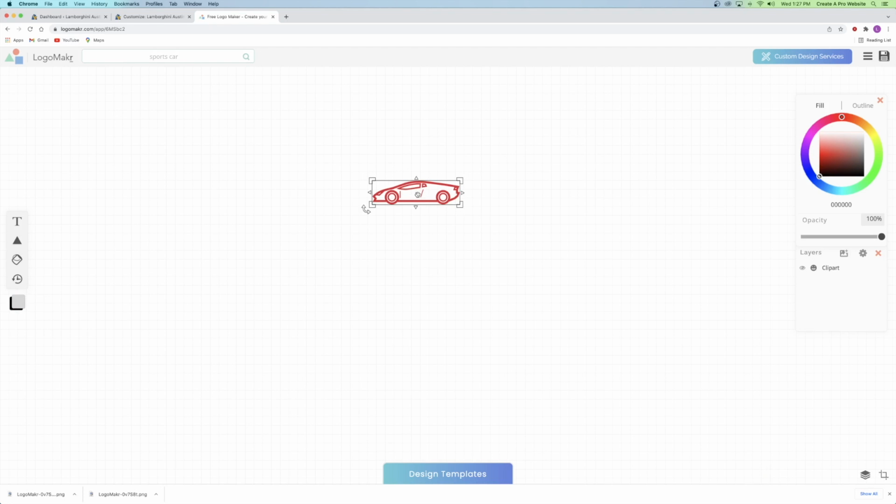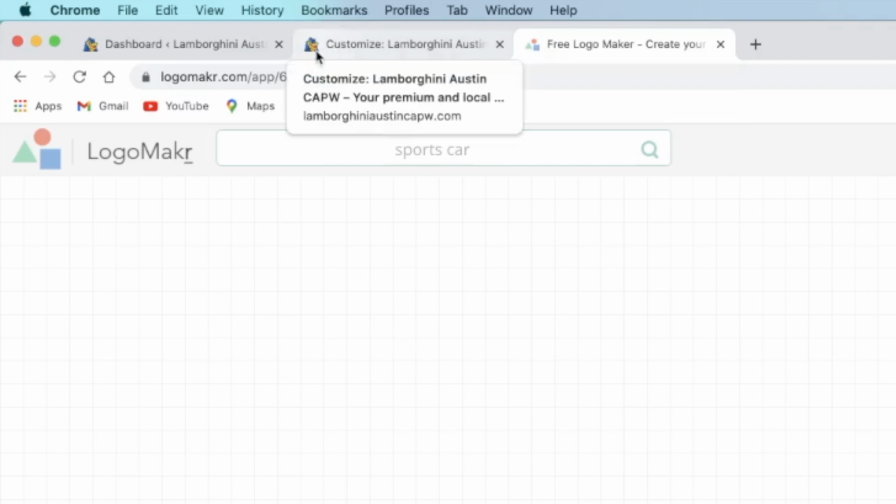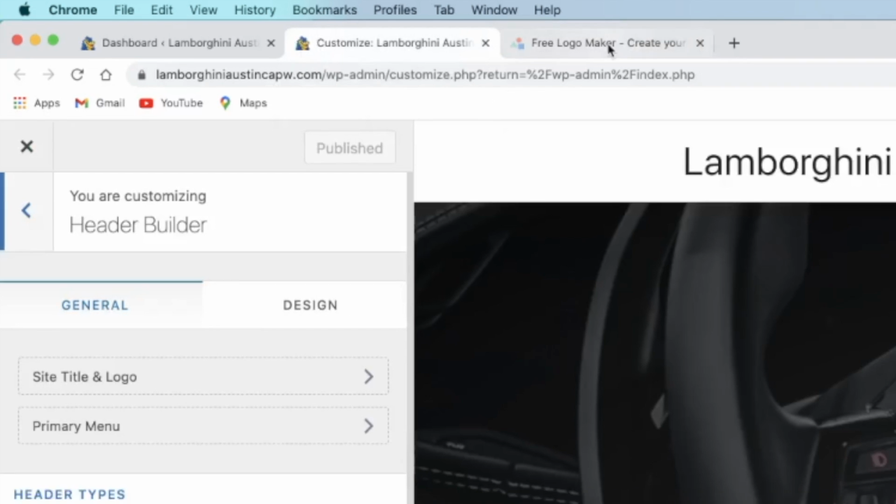And so what a site icon is, you'll see up here in the top corner, this little logo right here on the tab. That's called a site icon, or a favicon, depending on who you talk to. And so HostGator has this little gator mascot as theirs, and so that's actually what's by default your site icon. And I'm going to show you guys how to create your own right now.